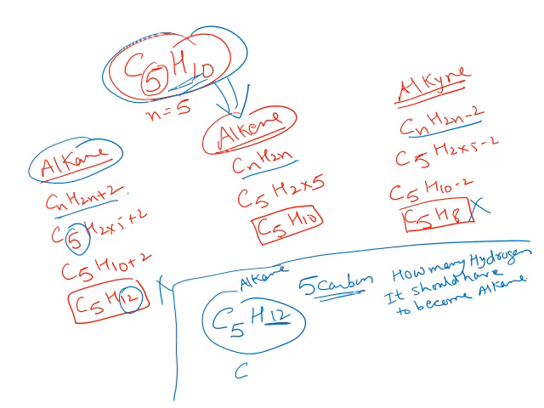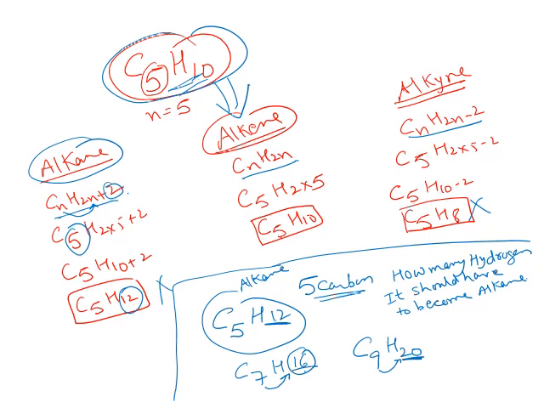If I have 7, how many hydrogen do we need to make it an alkane? 16. Right? If I have 9, we need 20. So what you need to do is just double the number of carbon and add 2 to it. 9 times 2, 18, add 2 to it, 20. 7 times 2, 14, add 2 to it, 16. Right? So that is alkane.